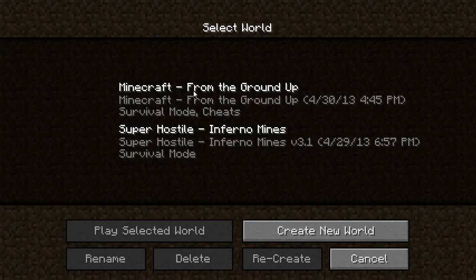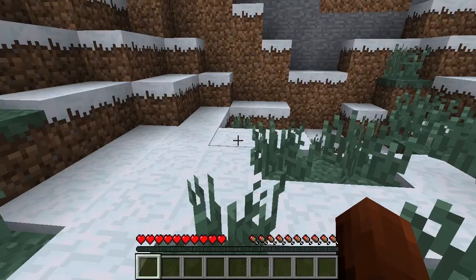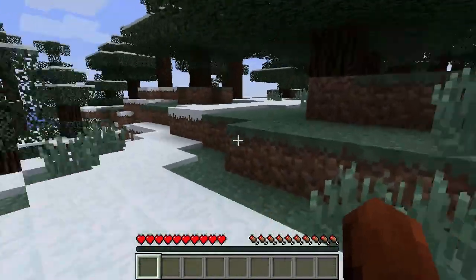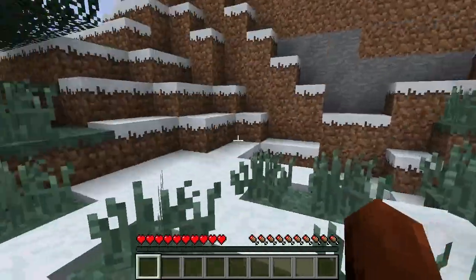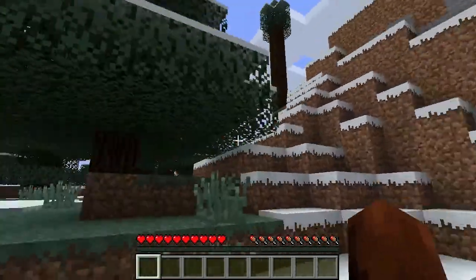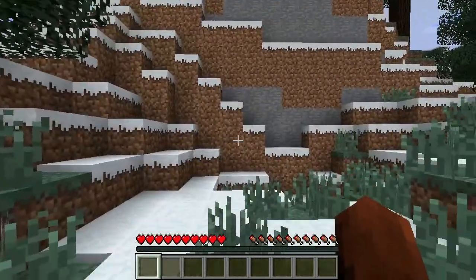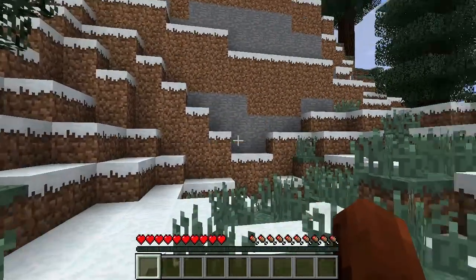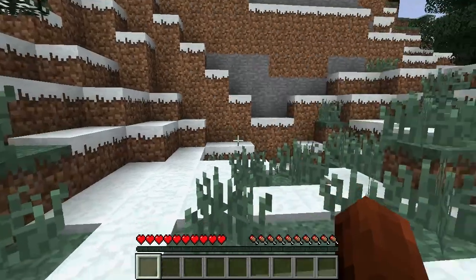Last we left, we went over all the interface and the settings and all that fun stuff, and now we're actually going to get into the game. I had to rebuild this world because I downloaded the dev version and it changed files and stuff, so I had issues. But this is the exact same world we were in before, and this is about where we were, and as you can see I have nothing on me.